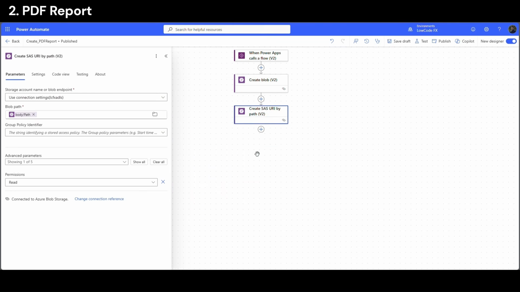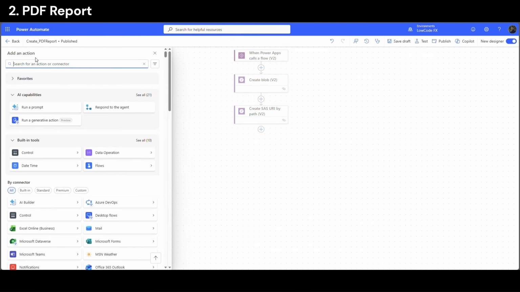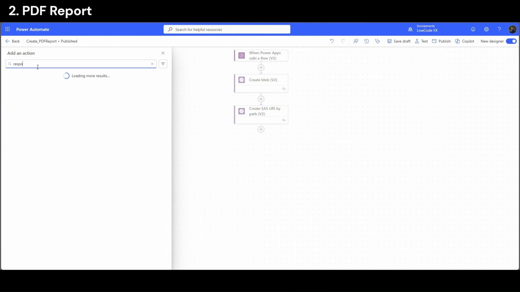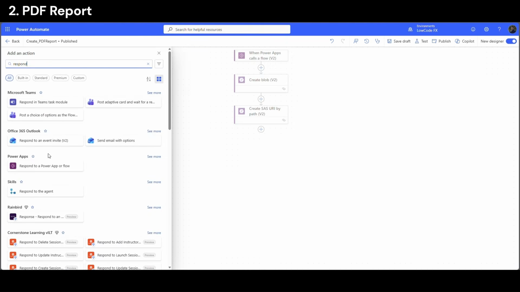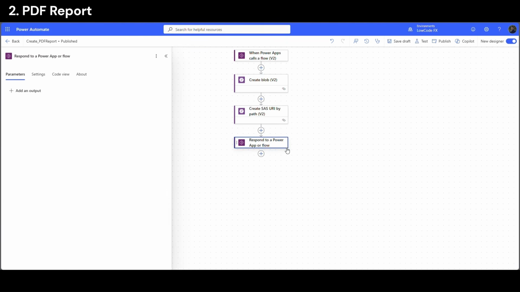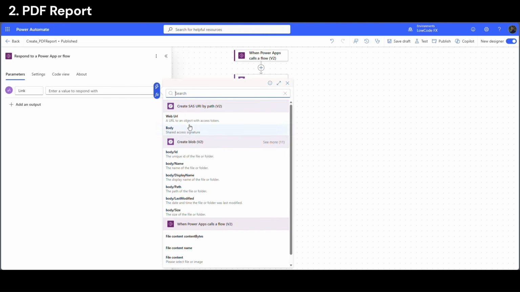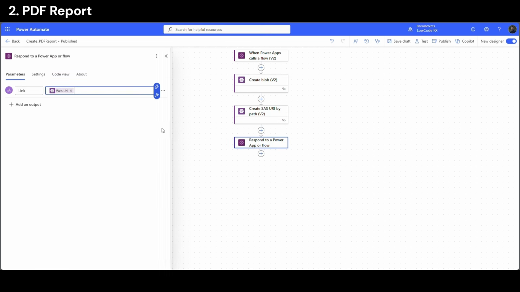Yes, and we need one more action, that is respond to Power Apps. Add text. This is going to be a link, and use this web URL from this SAS action.